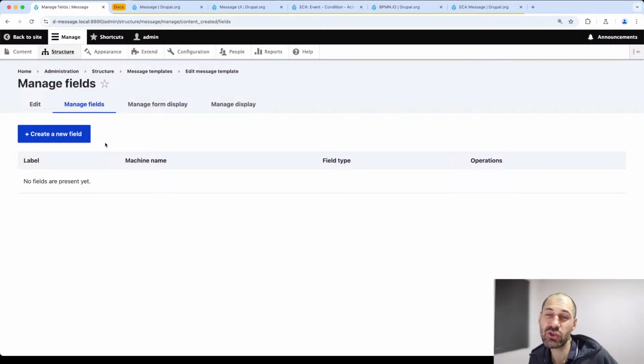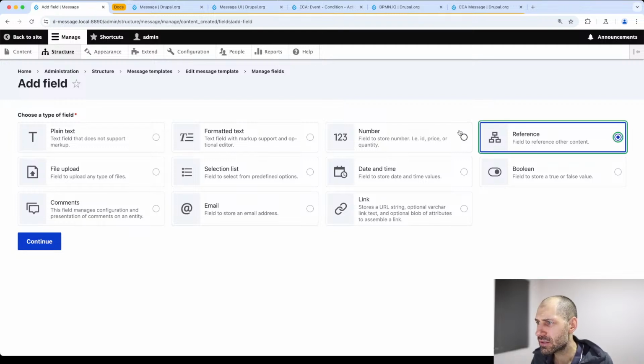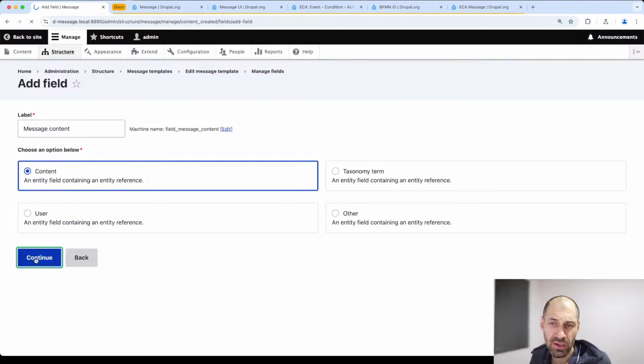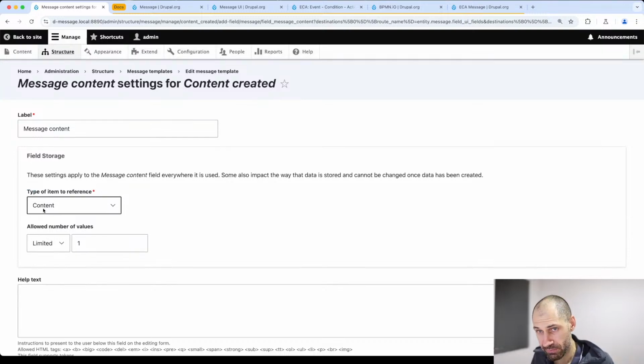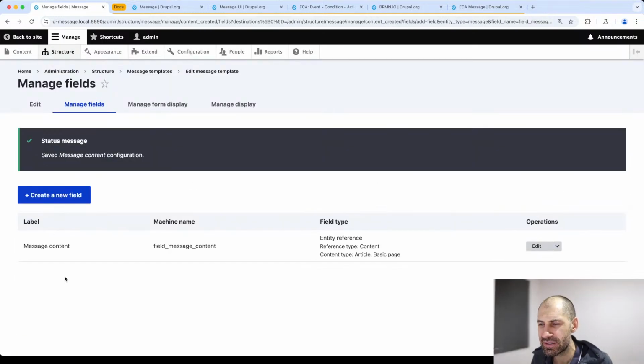But if we were to create a message template for comments, we would simply reference the comment as well. So all we need to do is click on create a new field, select reference. I'll call this one Message content. This can be called whatever you want, but you just want to make sure you know what the field name is. And this is going to reference content because we are referencing content types. And let's select both and click on Save Settings. And that's it. That's all we need to do.